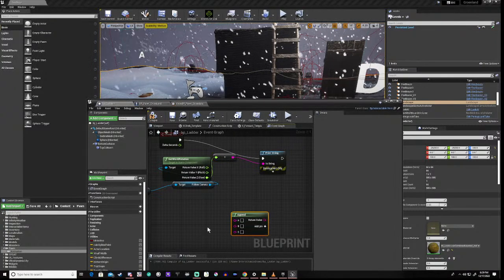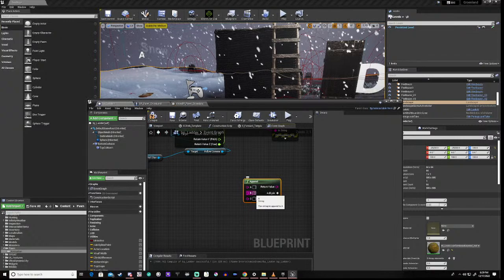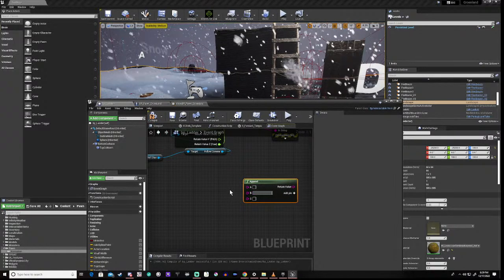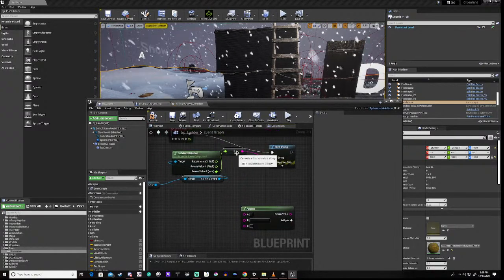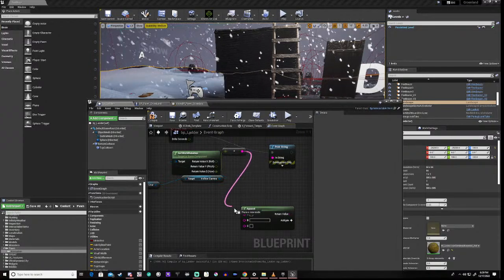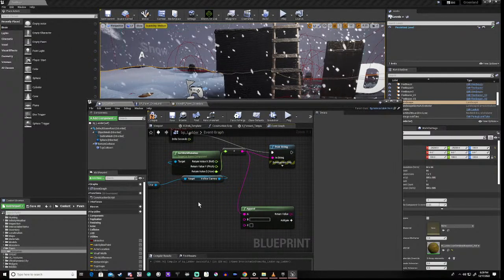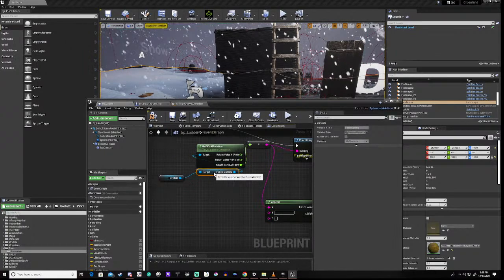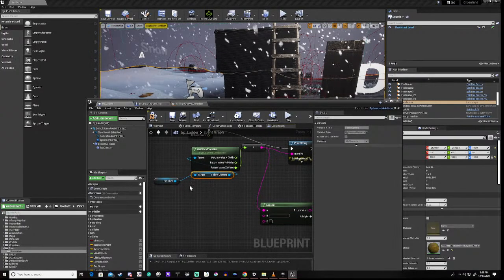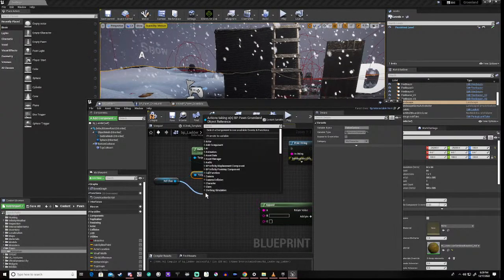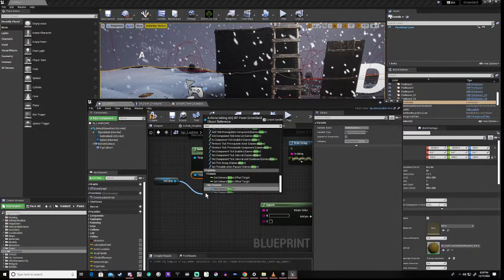And we're going to add a pin here. Then we're going to add some spaces so that we know the difference. Right? And then I'm going to get the boom.